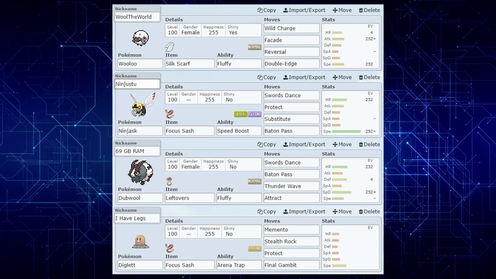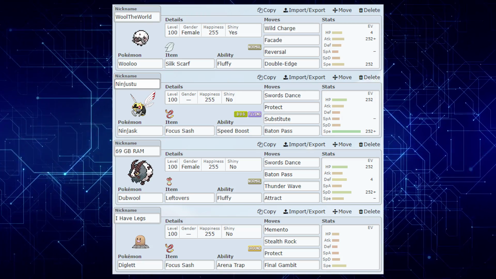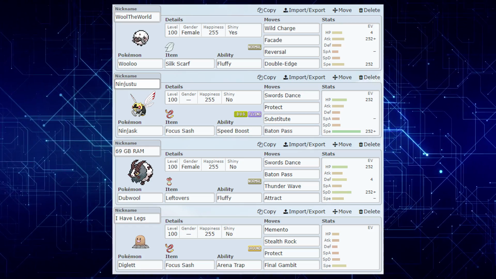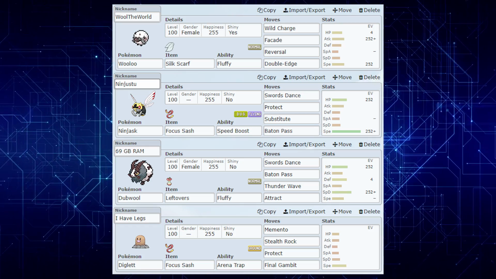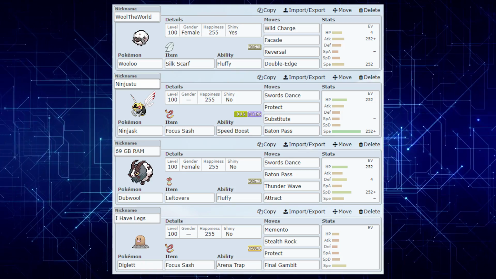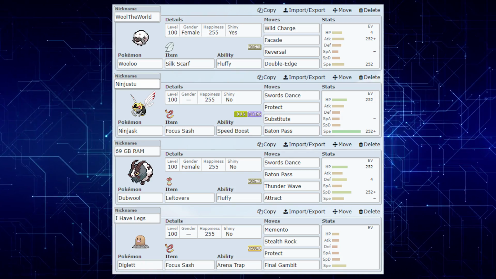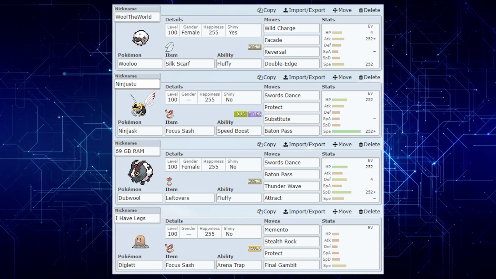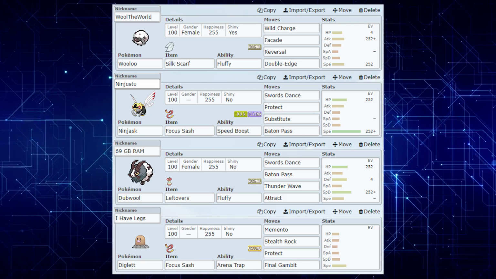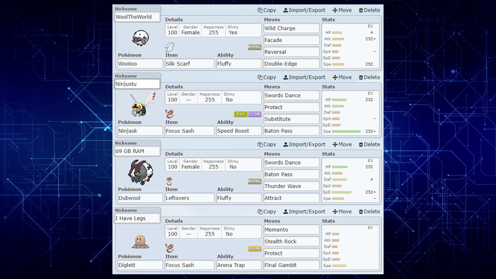All right, let's have a look at the team setup. So starting off, we had the Ninjask with max health and max speed. We had this as Jolly Nature: Swords Dance, Protect, Substitute, and Baton Pass. Pretty standard for a Ninjask spread on its speed and attack. So most of the time, I could get one Swords Dance up, and I could get two to three speed boosts off, which is really nice. And that enabled the Wooloo to actually outspeed things, because its speed was very, very trash.